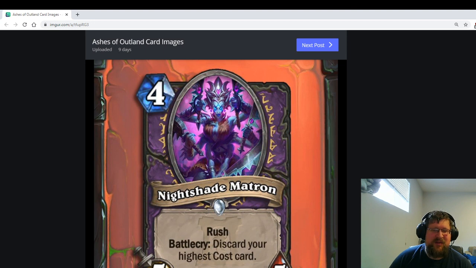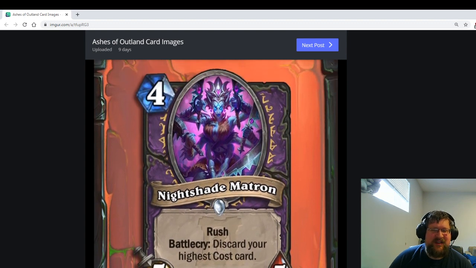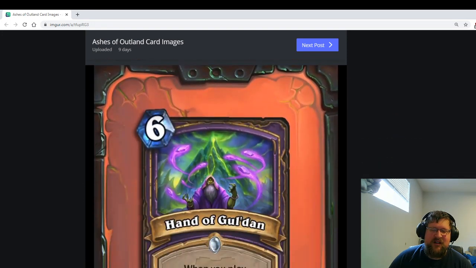Is discard ever going to be a thing? Wait till you scroll down, my friend. You haven't seen this. See exactly what happens with this. So you're not gonna understand yet. But what this card actually says, believe it or not, is it's a 4-mana 5/5 rush that says draw 2 cards. What do you think? That's what it says. I don't believe you. All right, let's scroll down.